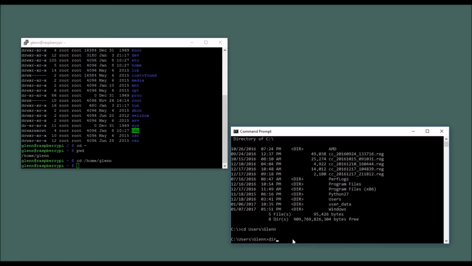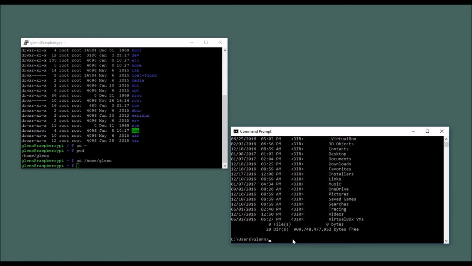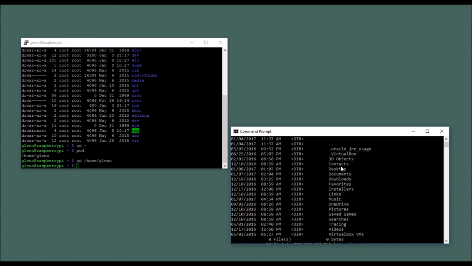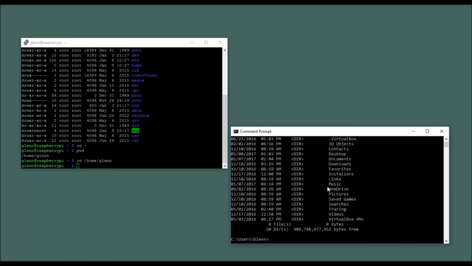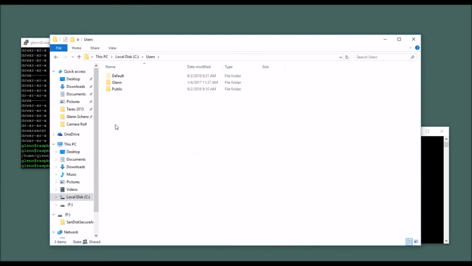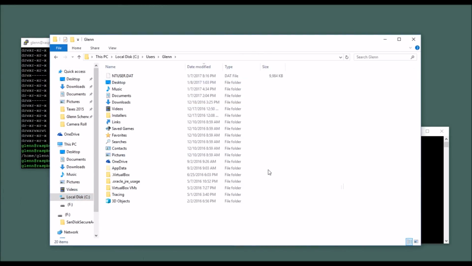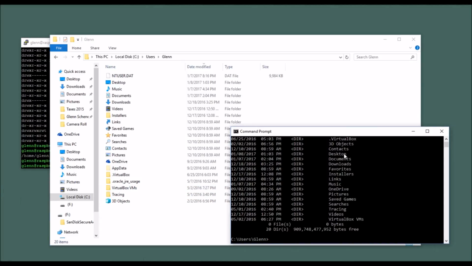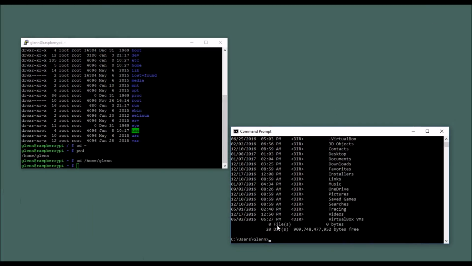If I hit enter here, you're going to see the same files and folders that I showed you using the File Explorer in Windows. Going to my home directory, these folders and files right here will look the same as this when I've done a dir to list them out. On the Linux side, to do a dir, it's ls.